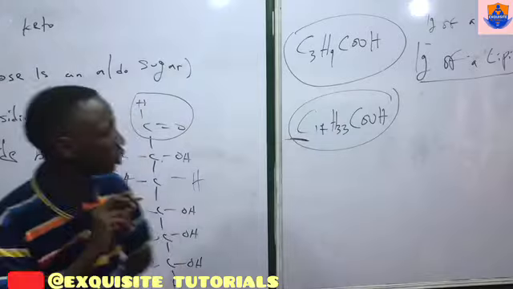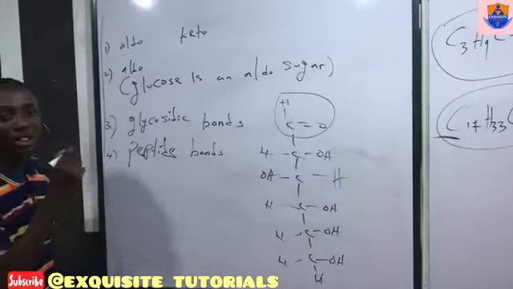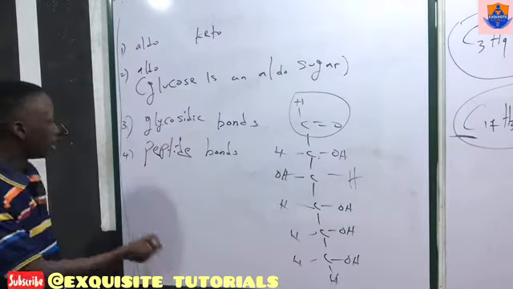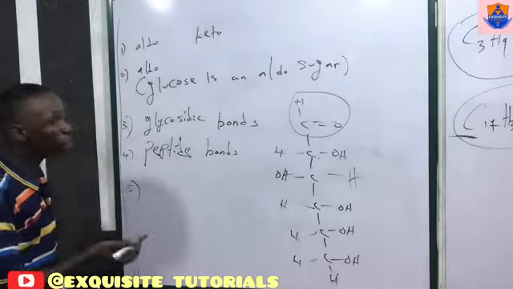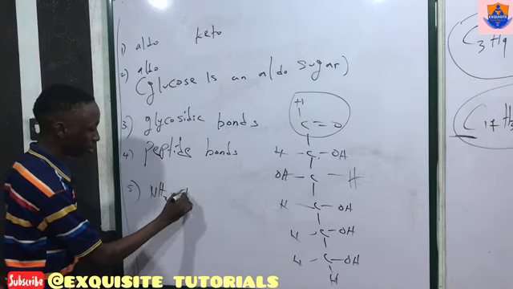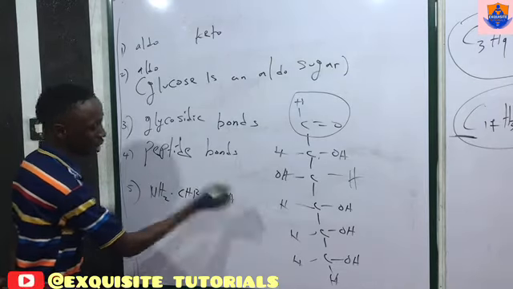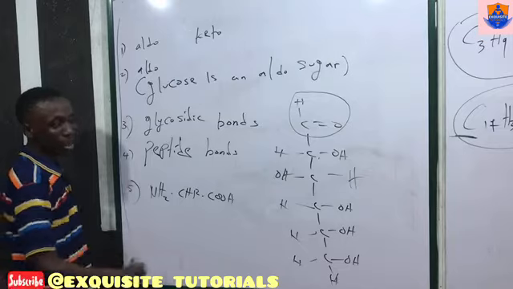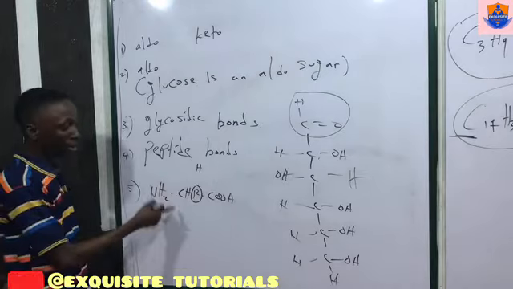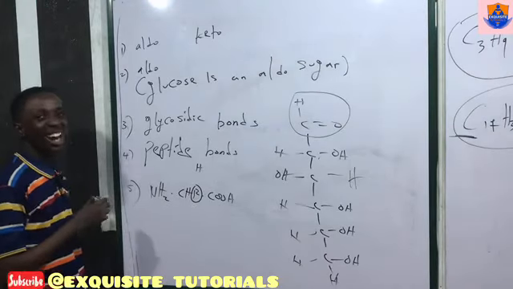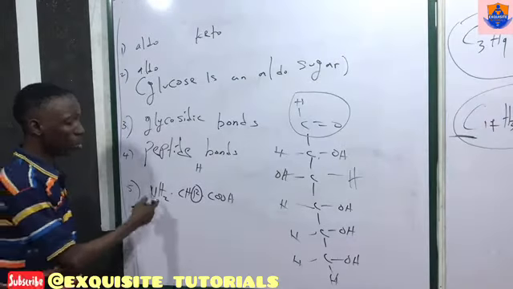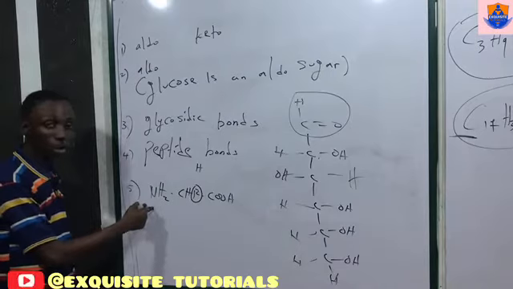Now, the next question is, what is the general formula for the amino acids? Now remember I said that the name of the amino acid is dependent on what R is. R can be just hydrogen, R can be an alkyl group, R can be an aryl group, R can be an aromatic compound. It depends on what R is.